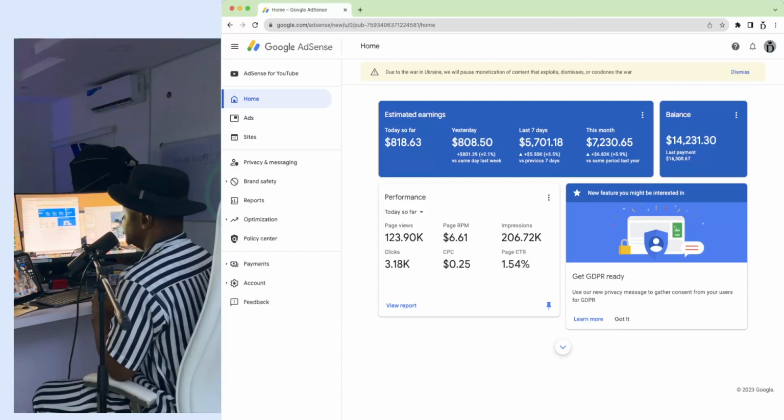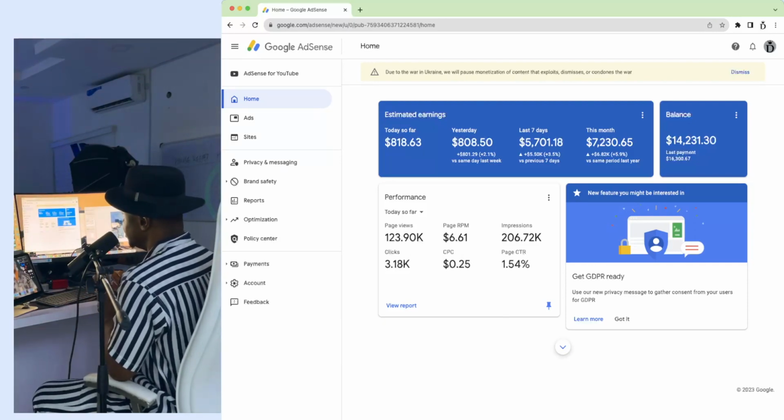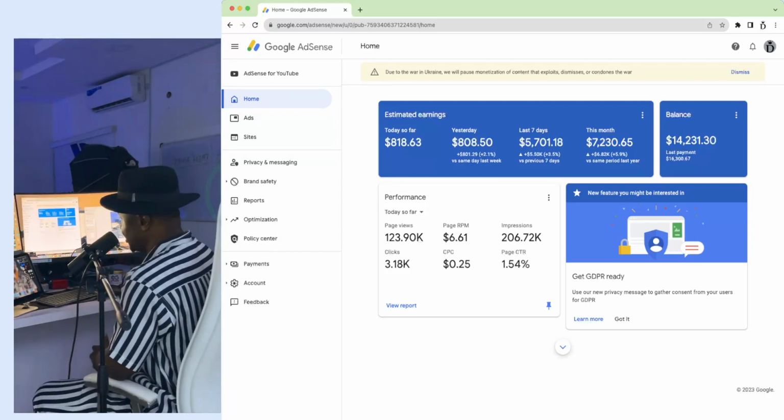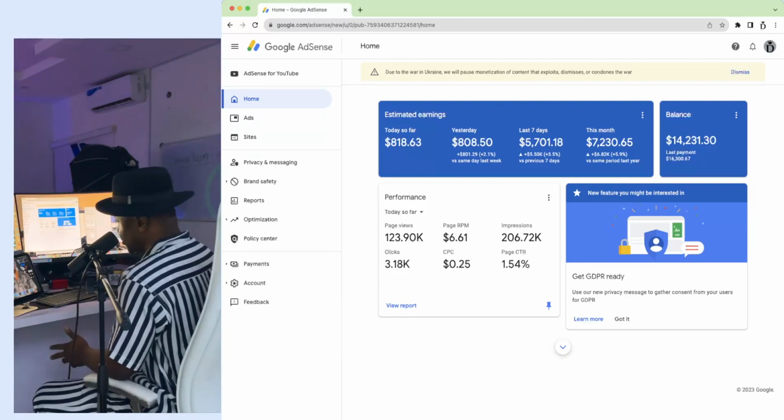I want people to be able to know the services I offer, because I offer a sports betting prediction service. That was what actually made me discover this Google AdSense. I have a platform where I give sports betting predictions. If you're betting on any sports betting platform, it tells you what to bet on.